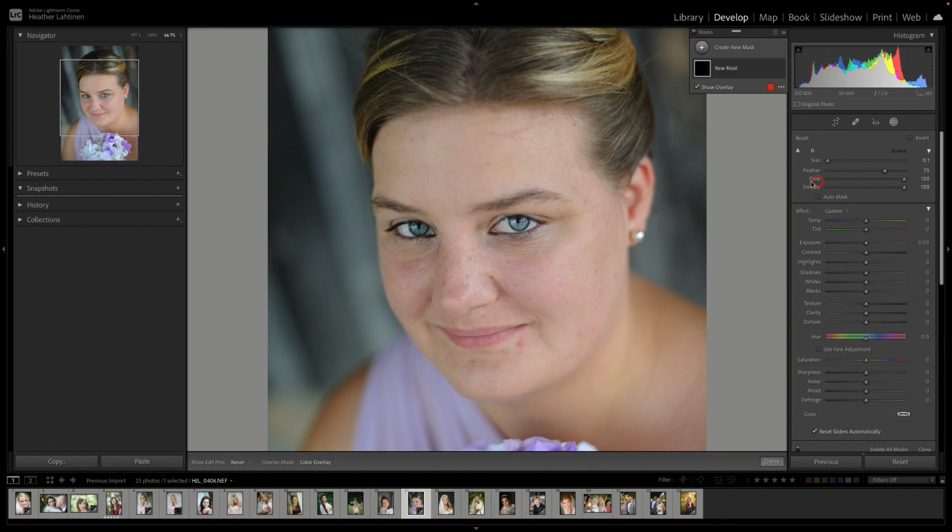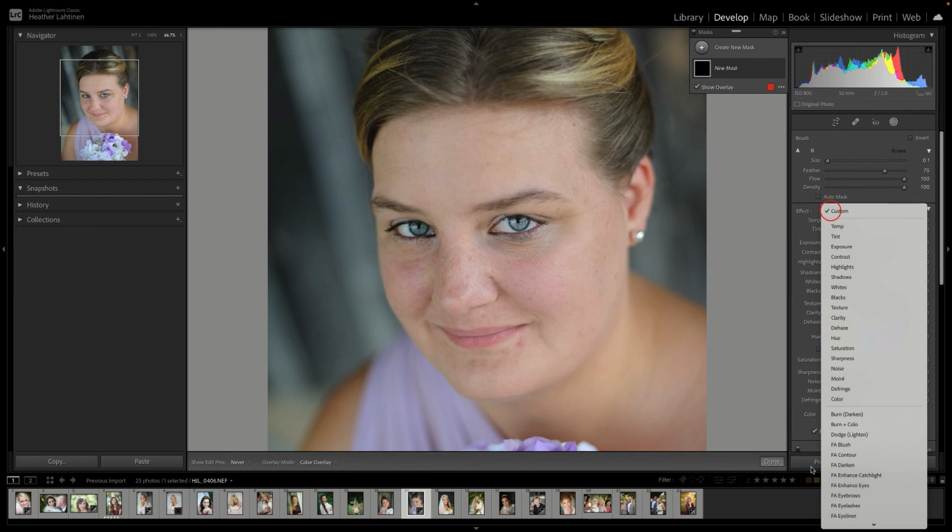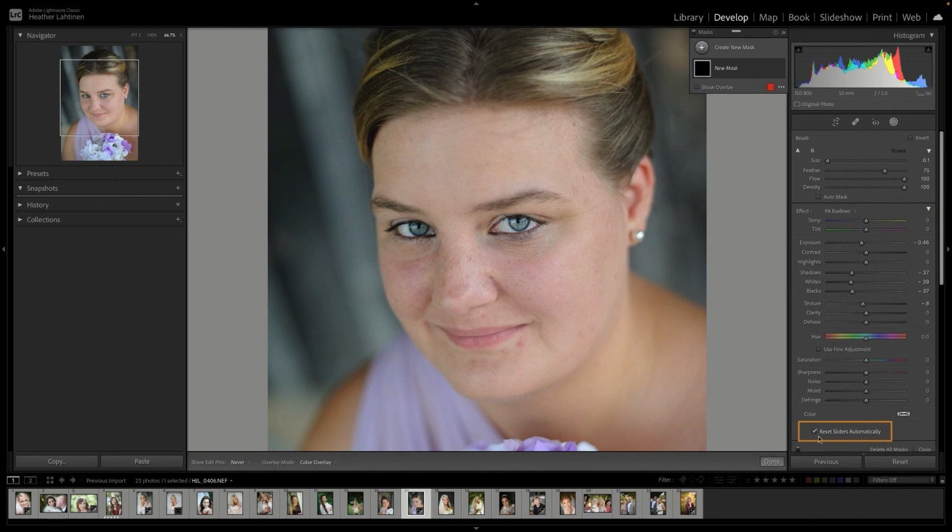Okay, let's click brush and make sure that we select eyeliner again. The reason we need to make sure that we select it is because, remember, we have this checked to reset sliders automatically, so those same adjustments will not be there. My brush is really tiny at this point. You can see the size is 0.1. I'm pretty sure that's as small as we can get. And I'm going to just brush under her eye. And I can see that I'm adding some eyeliner.